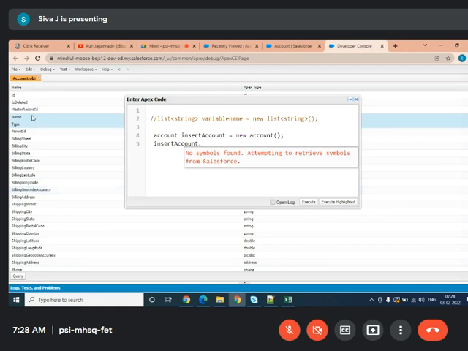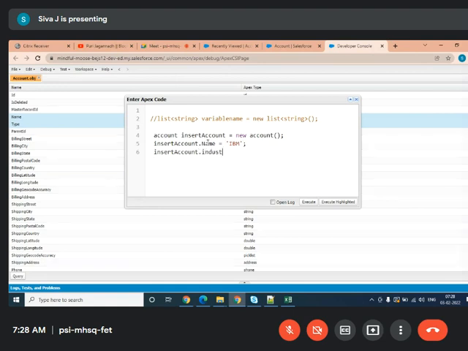So here you can see that account name, you will find it, equal to IBM, industry equal to software, billing city equal to Hyderabad.